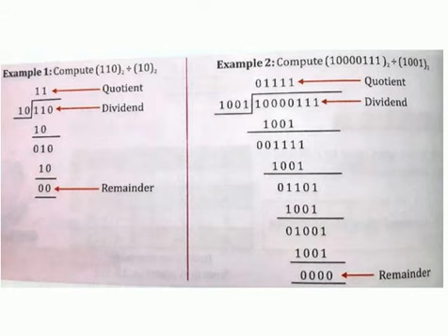The next I am showing is an example from your book also. Compute 110 by 10. Okay, 10 divide 1. Multiply by 1 and gives 10. So 10, 1 minus 10, it gives you 1. Write 0 here and again 1 10, remainder is 0. It is so simple. The next will be more typical for you.